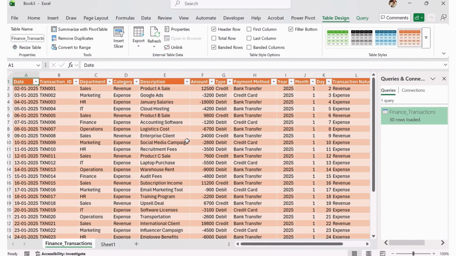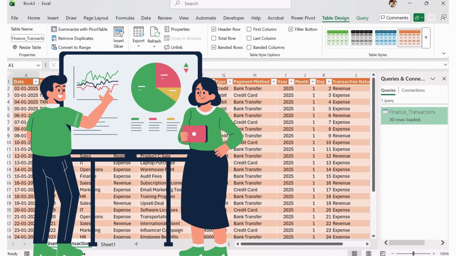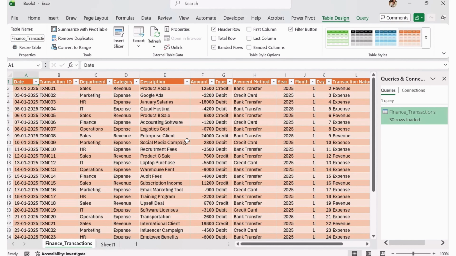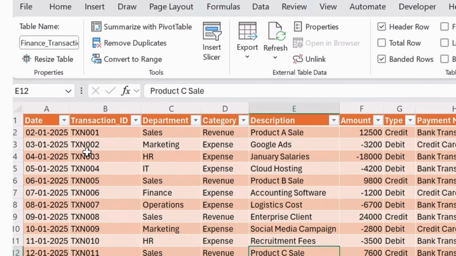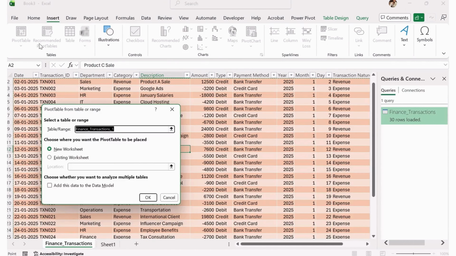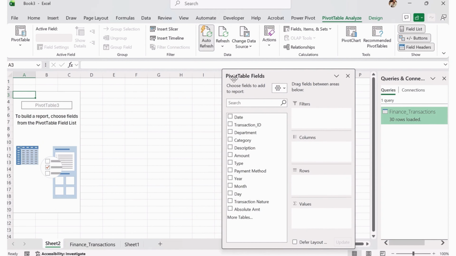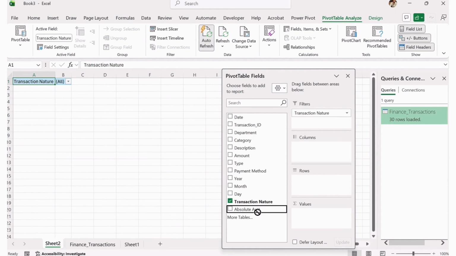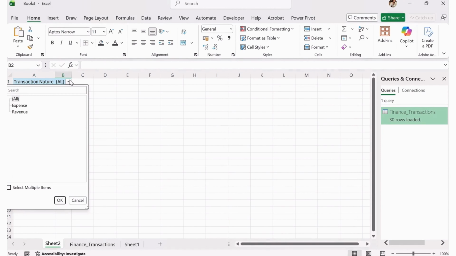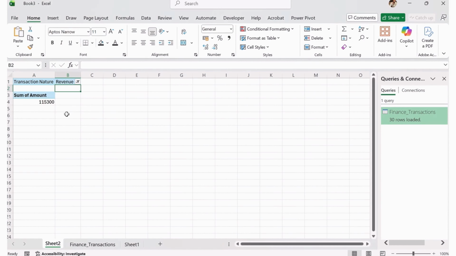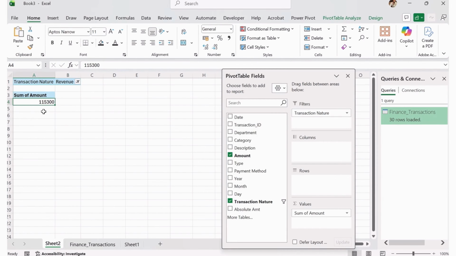Now it's time to create a dashboard design, folks. We will create 4 pivot tables, then convert them into visuals. Create your first pivot with total KPIs. Click on the Insert option and click on the Pivot Table option. Hit the OK button. Cool. You will see this kind of an option available, which is PivotTable Fields. Now here, what I'm going to do, drag Transaction Nature in the filters. This Amount will be added in the values, and here we'll simply select Revenue. Hit the OK button. So this is your overall revenue.